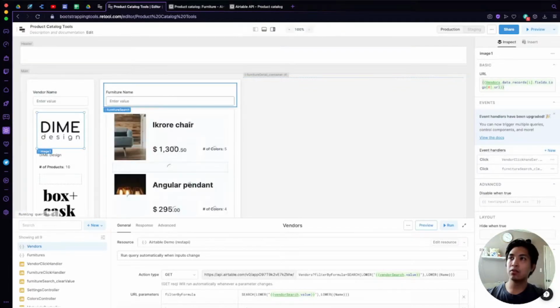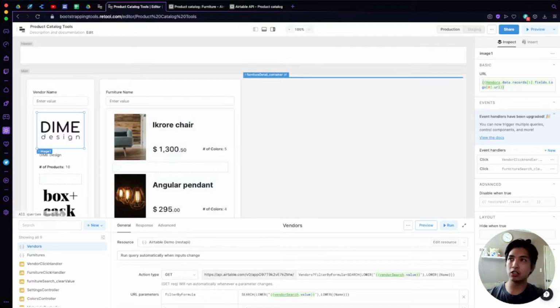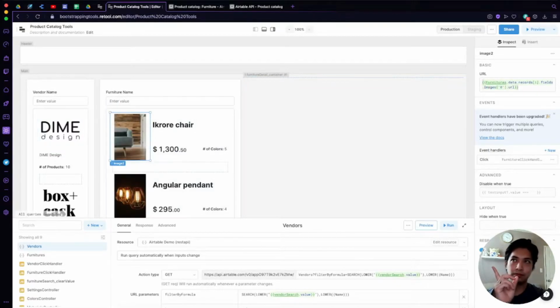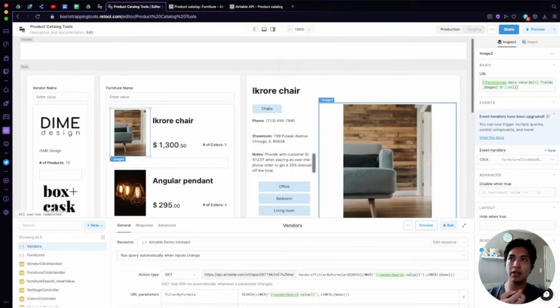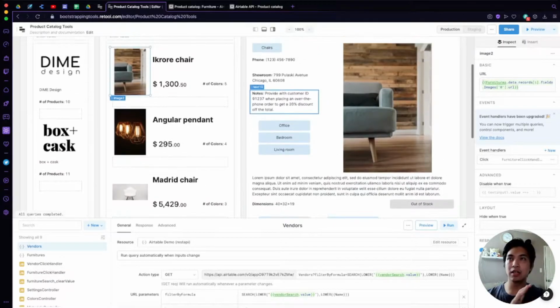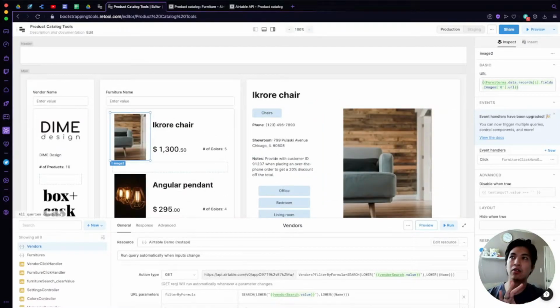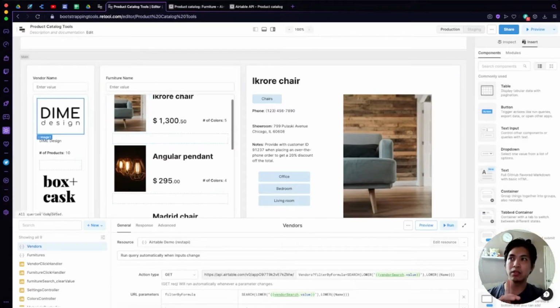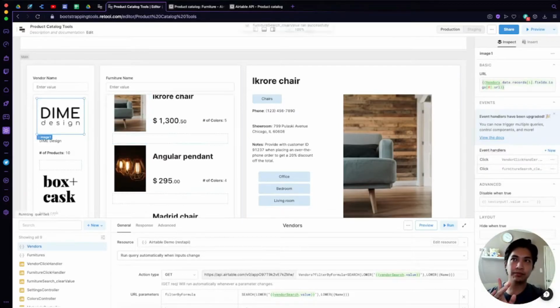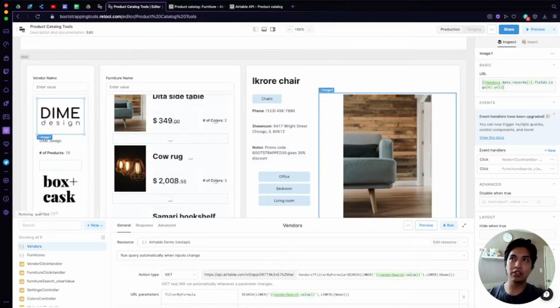And then once the furniture loads up and I click on one of those, the furniture detail container is going to show up. So click on that, and then pops all the information that we want. That way it's nice, it's easy, it's cleaner. Now what we are going to have to do as well is, you notice if we click on a vendor, the information is still going to show up even though we haven't selected a new product yet.